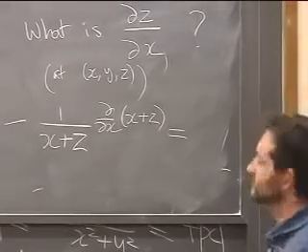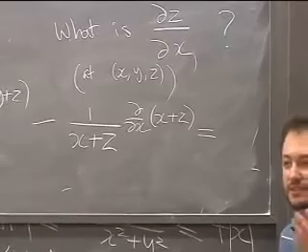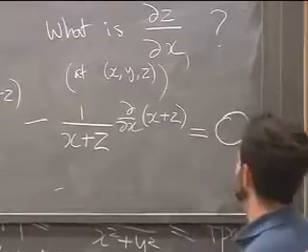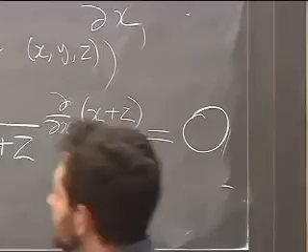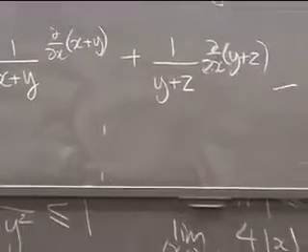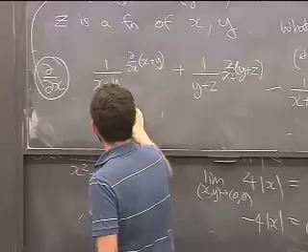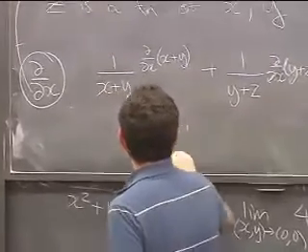That equals 163, right? No, we're differentiating both sides with respect to x. The derivative of 163 is 0, because it's a constant. Beware, that's a common trick. All right, now let's clean up. The derivative of x is 1. What's the derivative of y with respect to x? 0, because y is independent of x, and this is a partial derivative. So this is just 1 over x plus y.